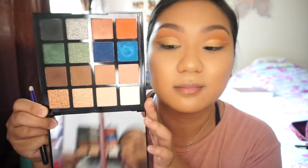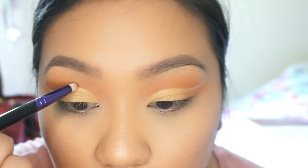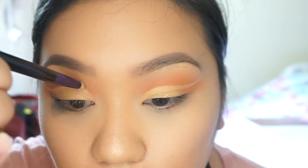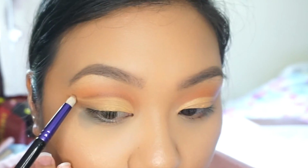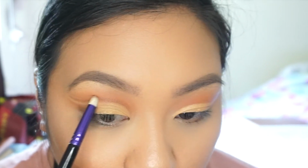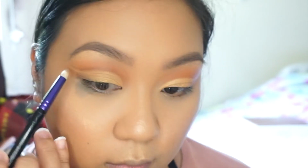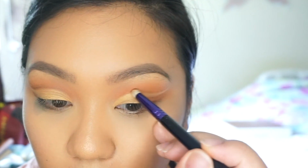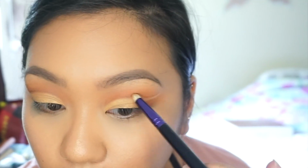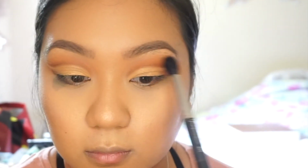Now we're gonna be using the color Brilliance. So this is a dark brown color, and we're going to be using a pencil brush, and now we are going to trace on top of the cut crease. So we're going to define it to make it a lot deeper. So you're just going to use a really light hand for this. You don't want to go too hard, and you only want to pick up a little product at a time. Use a clean fluff brush to just soften the top.